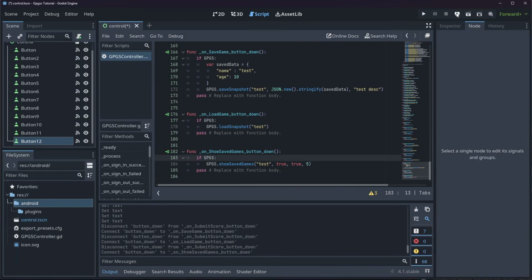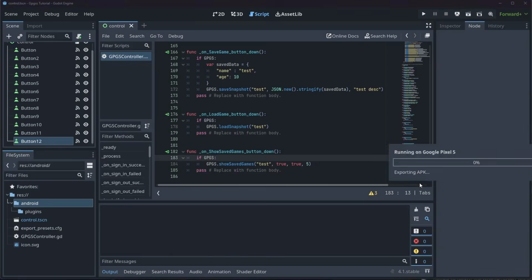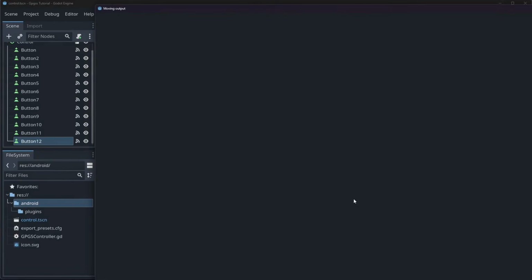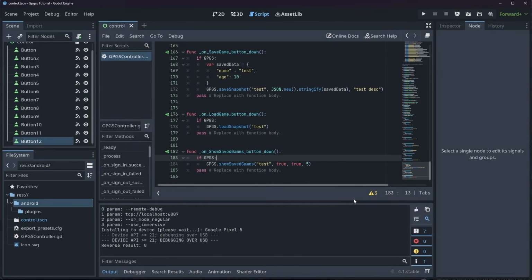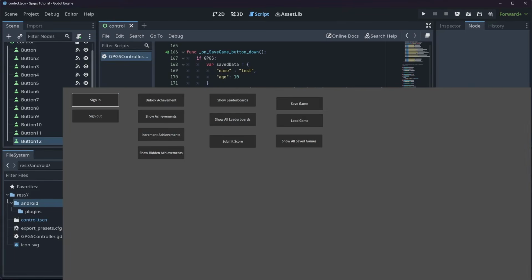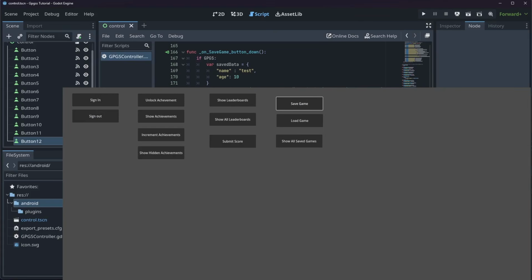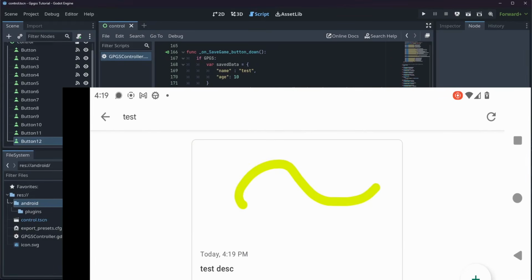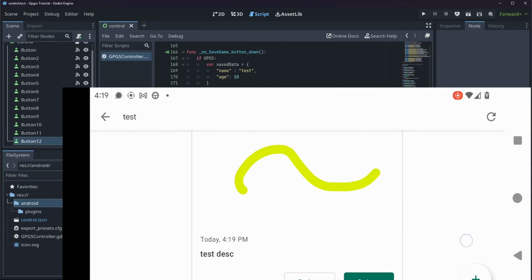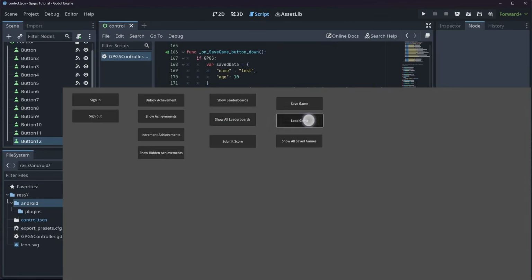Now, once we have that, we should be good to go by opening up our Pixel and running that over there. And let's see how it goes. All right, first things first, show all saved games. If we click on that, you'll see that there are no saved games. If we go to save game and then we click show all saved games, you can see that we have a saved game. And the nice thing is if you hit select, it's going to actually bring that into your game. If you come over here and click load save game, nothing seems to happen.